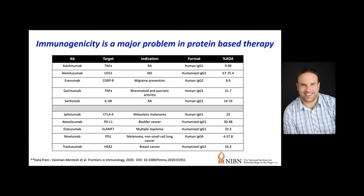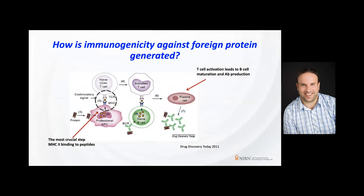This table highlights a few immunogenic antibodies that are clinically approved. On the top are ones for chronic administration, like the most well-known, Humira. On the bottom are cancer-based treatments — antibodies given in short treatment intervals — which have also been reported to generate anti-drug antibodies. This is a highly prevalent problem. Not just antibodies, but also other therapeutic proteins. The most crucial step to generating an anti-drug antibody response involves the CD4 T-cell response — the T-cell help required for generating a B-cell response — mediated through the interaction of the peptide-MHC complex with the TCR.